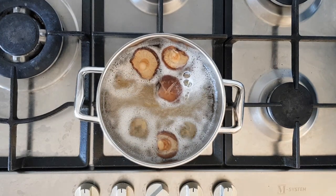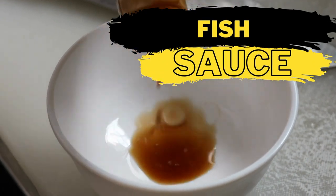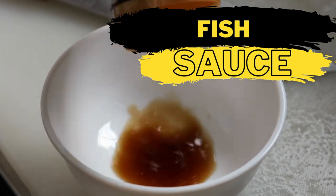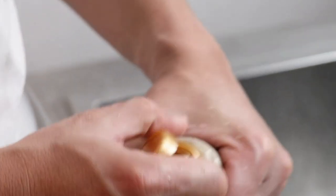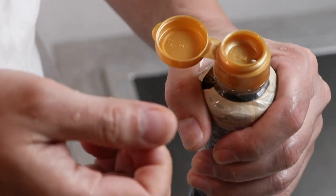Dried mushrooms can be used in just about any dish you would add soy sauce to but they do not provide as rich a flavor. Fish sauce is a condiment made from fish or krill fermented in salt for up to two years. It produces a strong umami flavor — in fact the flavor is way stronger than soy sauce, so it's best to use it in moderation. Despite the name, fish sauce doesn't provide a fishy flavor and works well on meat, salads and stir fries.